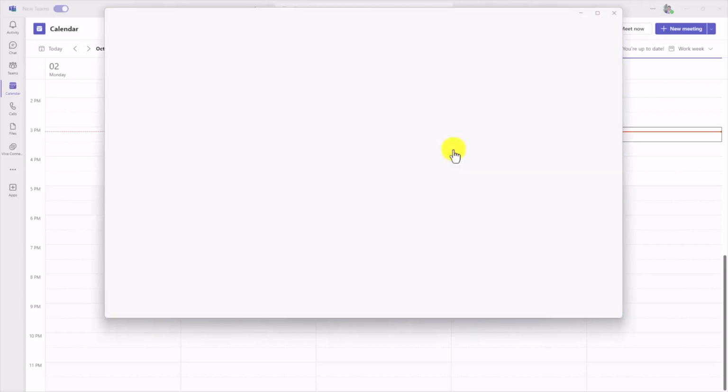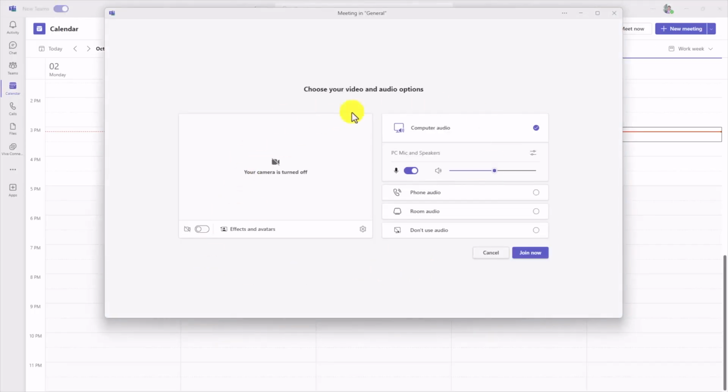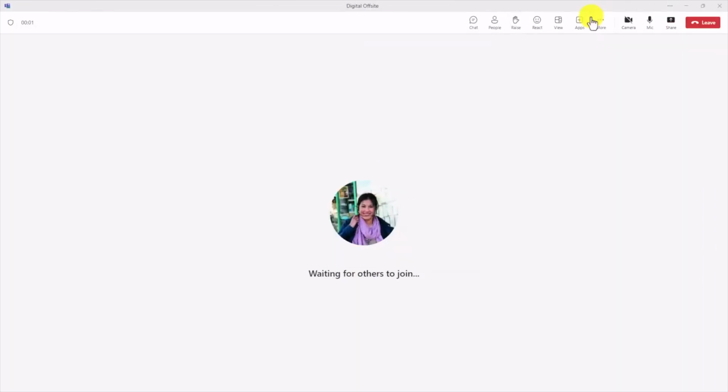The meeting section in Teams has also been updated nicely. When I click Join, you'll see that the layout is similar to the main Teams window, but it's brighter and cleaner. I'll join the meeting now and you'll notice how quickly I get in. Microsoft made it so that joining meetings is now twice as fast as before. So meetings not only look better, but are also quicker to join. These updates really help save time.